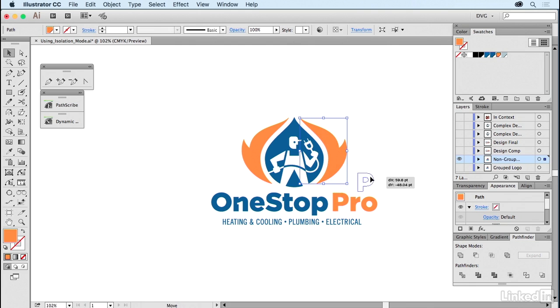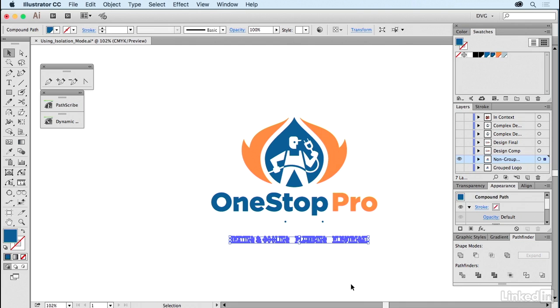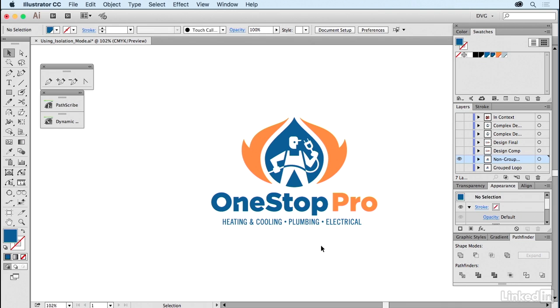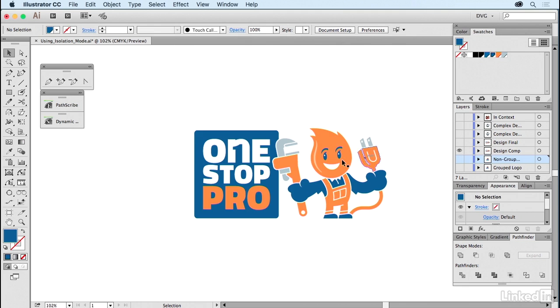If they grab the type, nothing is set up as compound paths. All these are separate pieces. They might be able to pull this away, which is a compound path, but the bullets in between them are left behind. So it makes the usage of the file really hard. What you want to do is set it up in such a way that none of this happens and it works as a unified whole. Let's take a look at another design.